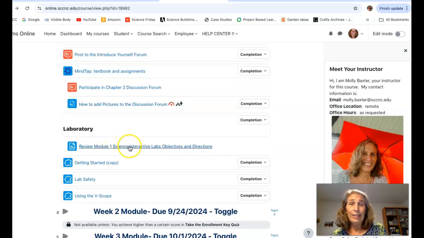And then our laboratory. Now, on campus, the lab is 3 hours, plus you're expected to do about 2 hours of homework afterwards. That's 5 hours a week in a 16-week class. So if you're spending 6 hours a week on your lab, that's not a lot. That's about normal. So you're not expected to do lab in 15 minutes and then, okay, we're done.